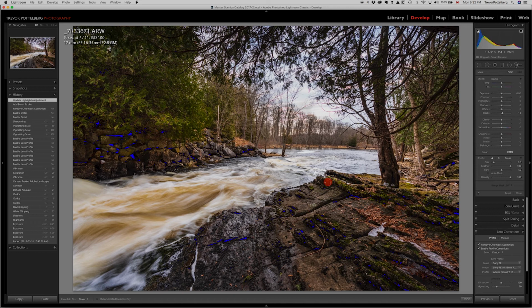Now I'm okay with having pure black areas in the image because there are pure black areas in nature like this if you've got really, really deep inset shadows as we've got here. But I'm just going to paint over these really quick and eliminate most of them. And you'll notice that it's not really lightening the scene enough that you're going to see it. It's just pulling out that pure black and making it so that it's not completely clipped.